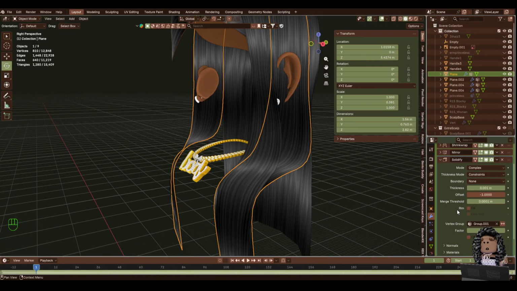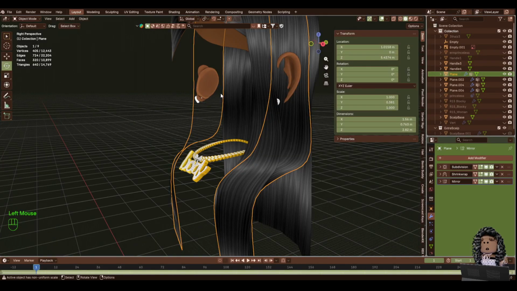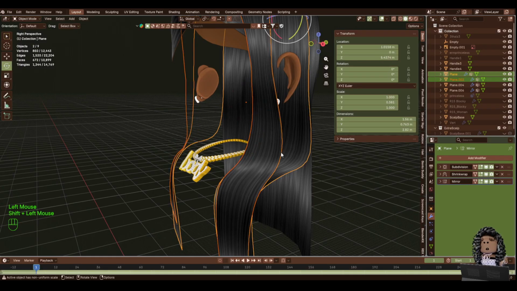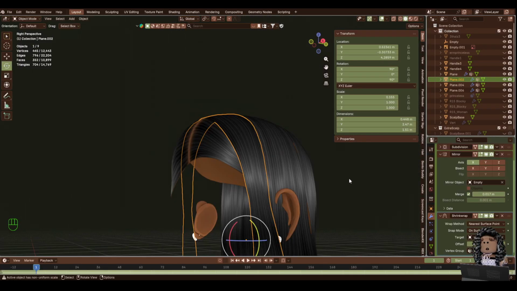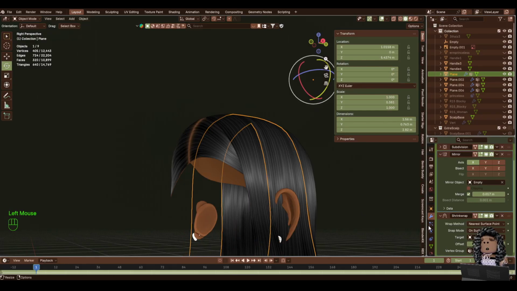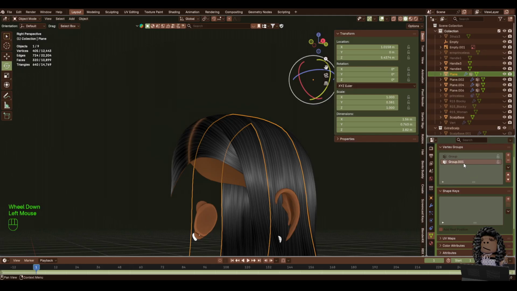Okay, so I'm just gonna delete this solidify modifier, and that part is see-through now, and I'm gonna join these two. Oh my god, okay, I just realized what the issue was. It's because the shrink wrap vertex groups are not the same name, so I'm just gonna rename this one to also be stick to the scalp. I don't know why I didn't make it that before.